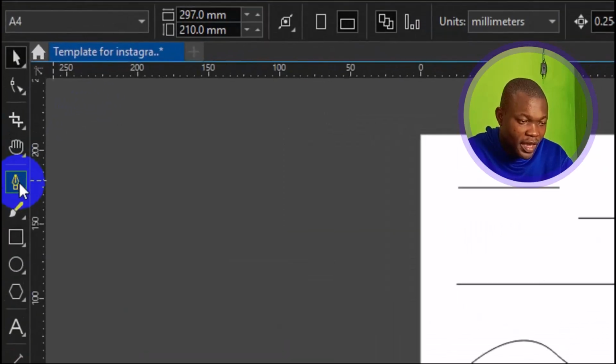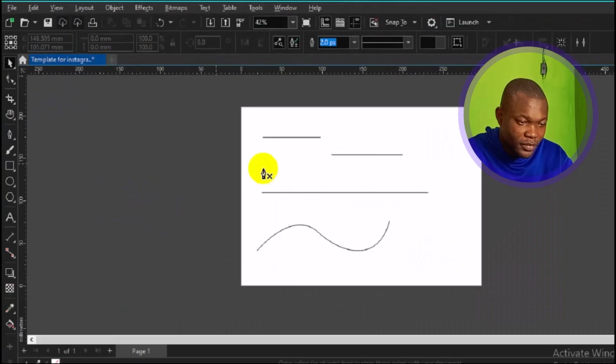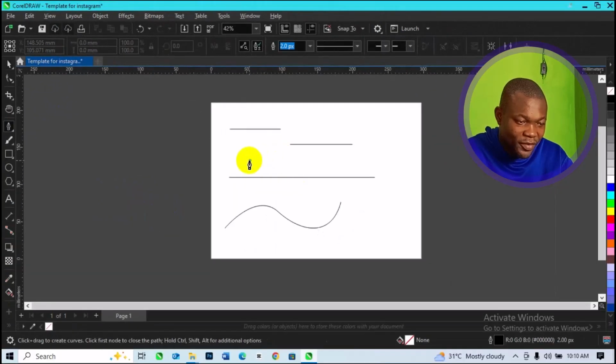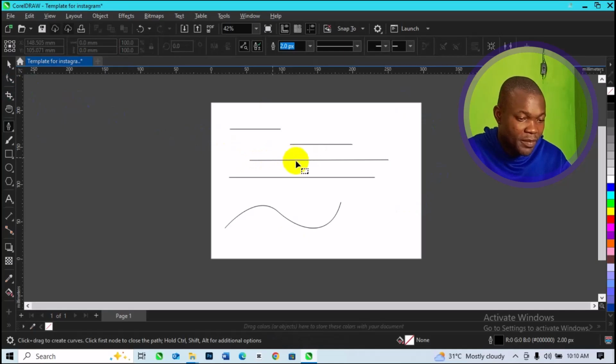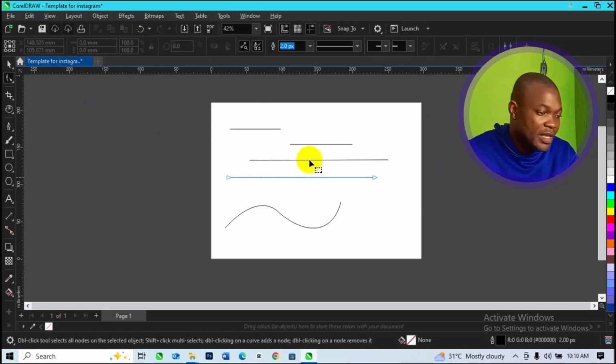so we have one here, and we have another one right here. Okay, now it's that simple. So let's go ahead and come back to our pen tool again. Then having selected our pen tool, I can decide to start from here and end it right here, and then press the Ctrl key down to cut my movement of my pen tool.